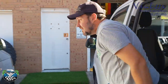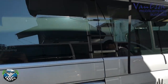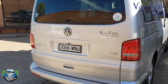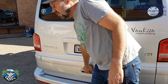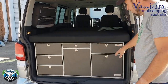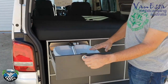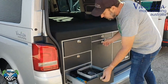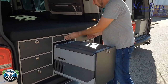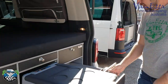This vehicle would typically be used as a four-berth camper with two upstairs and two downstairs on the double bed. The vehicle next to us is a Volkswagen multivan. It has the same engine and gearbox as a transporter — a TDI 347 7-speed DSG — configured here as a five-seater. It has our traditional rear kitchen system with the sink, cooker, seven drawers including a bigger fridge, bigger utensil drawers, and bigger pots and pans drawers.